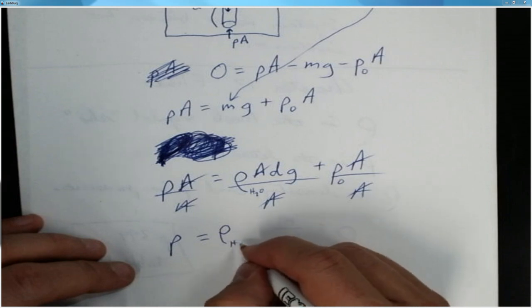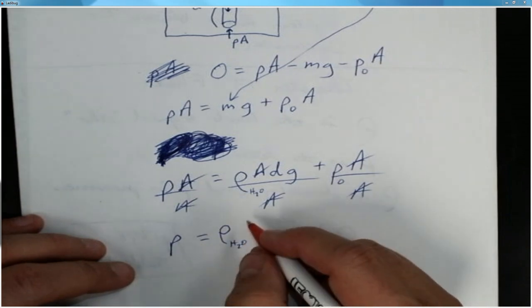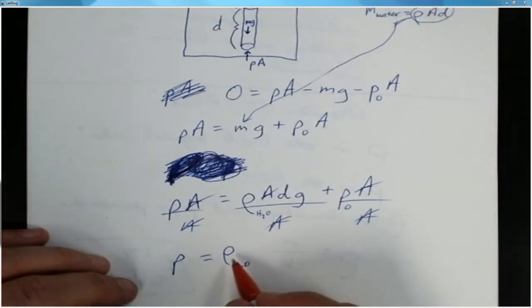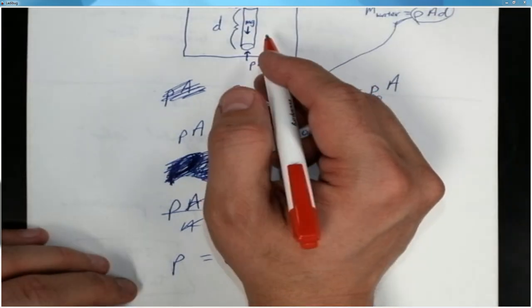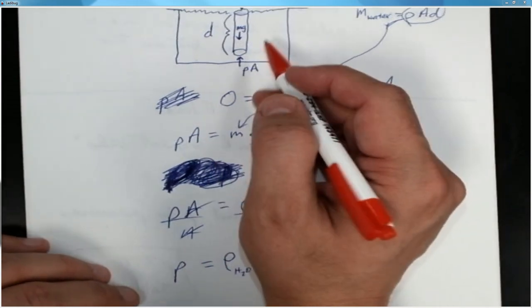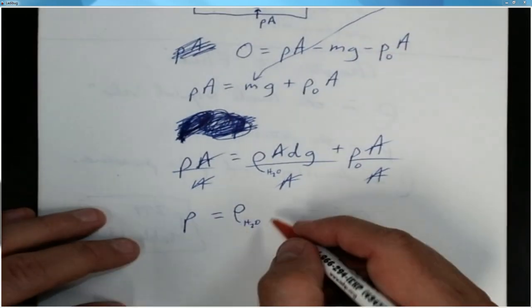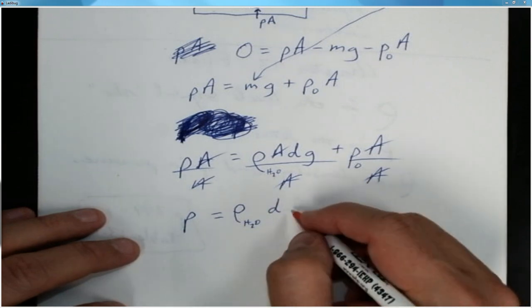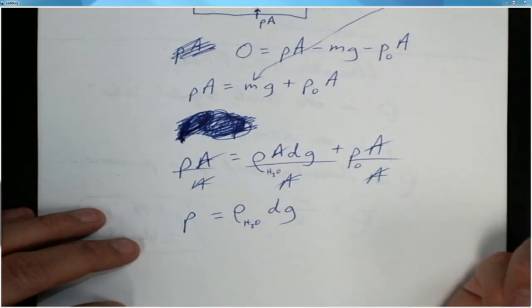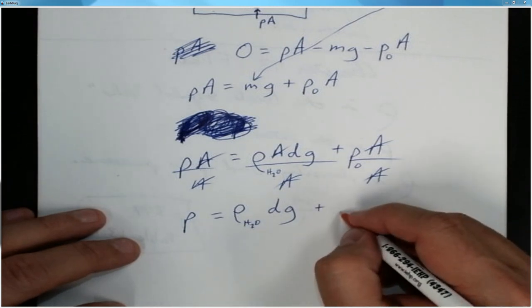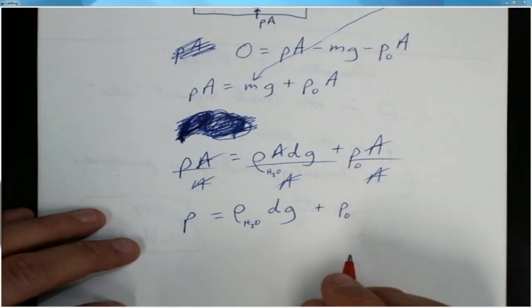In this case, it's water. But folks, it doesn't have to be water. I could have filled this up with benzene or air or whatever, but it's not air, only liquids. Benzene, gasoline, milk. I could have filled it up with any kind of liquid, and it would be the density of the liquid times the depth that you are in that liquid times the acceleration due to gravity on whatever planet you're on, Earth, plus the atmospheric pressure outside.